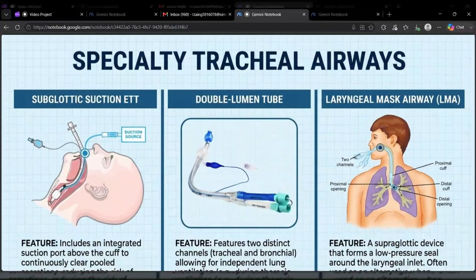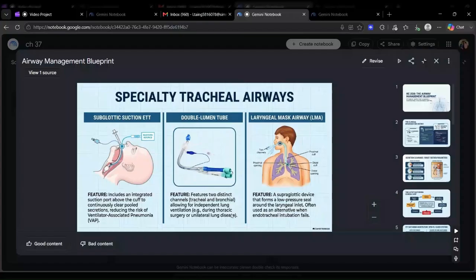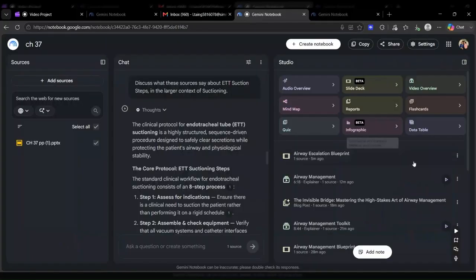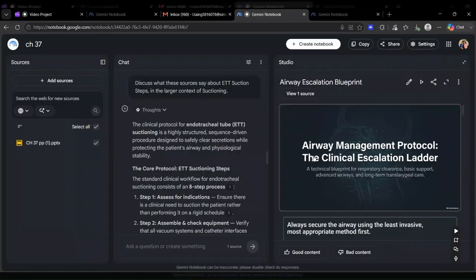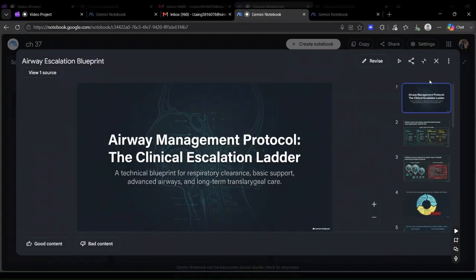You can say, oh, I want to take this portion out, I want to add this portion, revise the slideshow. That's really cool too. And I had it generate me another slideshow. Let's see what it generated based on the other thing I clicked on. This was kind of cool. And let's see what it made.